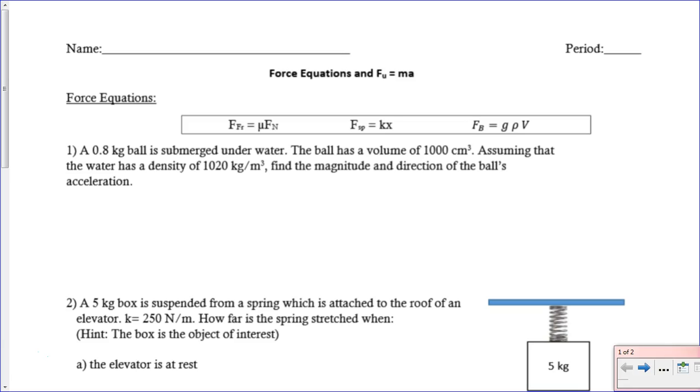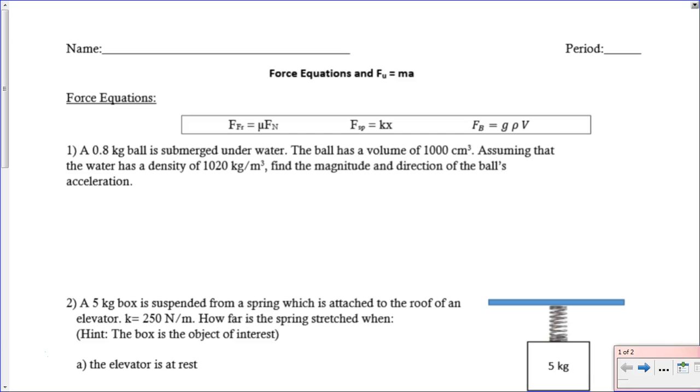So to start off with, I'll review these different equations. We've got F_fr equals mu F_n. That's the friction force equation. Mu here is what we call the friction coefficient. It's essentially a number that indicates how frictional or how rough a surface is. If something's really, really rough, it's going to have a high coefficient of friction. If you've got a low coefficient of friction, it means there's not a lot of friction, and so something like ice would have a coefficient of friction that was near 0. So mu is just a measure of how much friction we would have in a given situation.